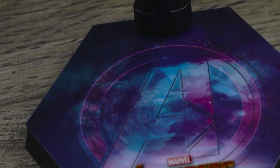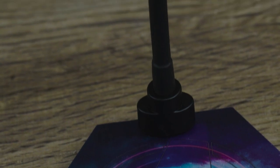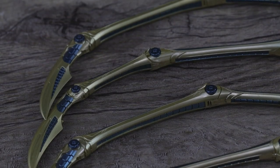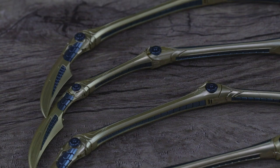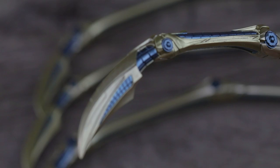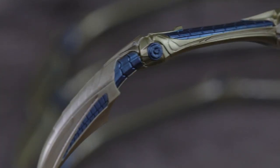It comes with a stand — kind of like Thor's — it's a dynamic-style base. I like this base because it doesn't take up too much space. However, I wish it came with the normal cradle stand instead of the dynamic stand, because I'm not going to wrap that fabric around anything — no way.